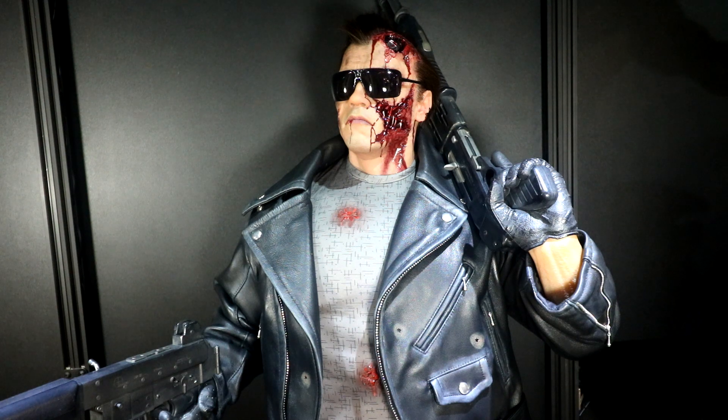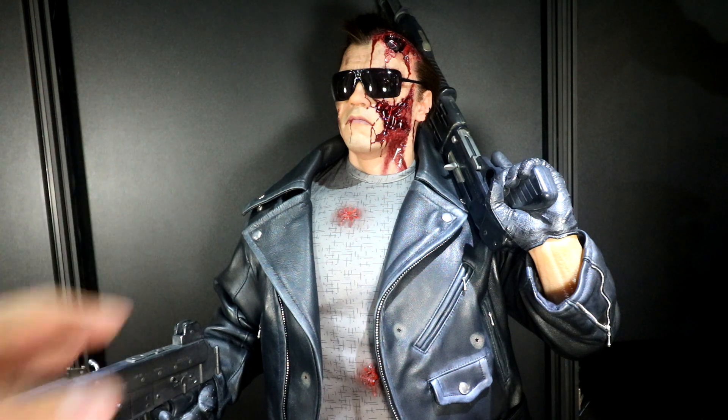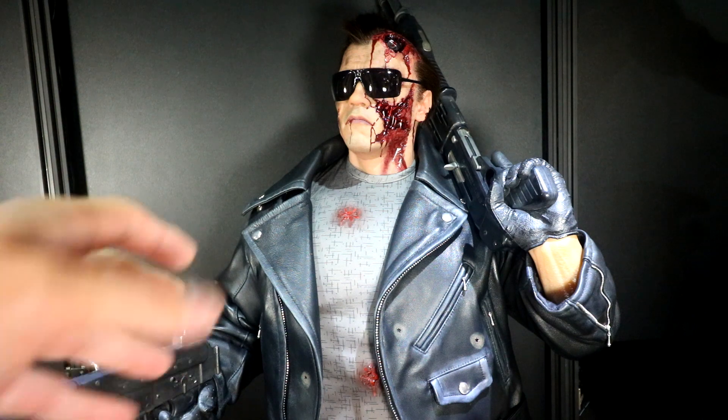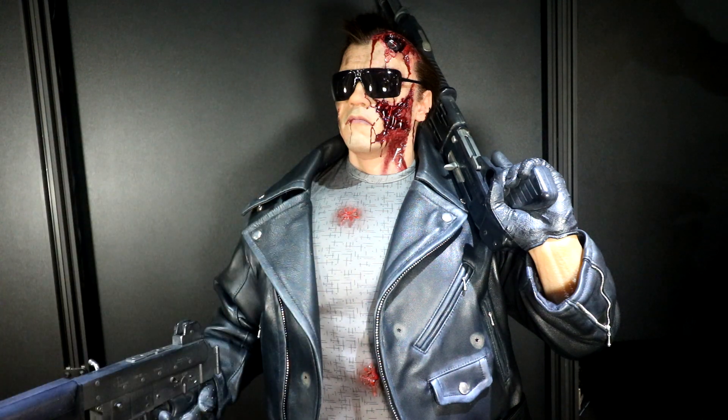One of the other things is this genuine leather jacket comes with no creasing in it. The stock one will have the lapels creased and might have other wrinkles you'll need to work through. The genuine leather one is shaped to the lapels and you start to shape that yourself. Personally, if you're going to spend this much on a piece, I like the leather jacket upgrade. You don't have to have it, but if you want to make it a little bit nicer and money's not an object, it will do that for you.